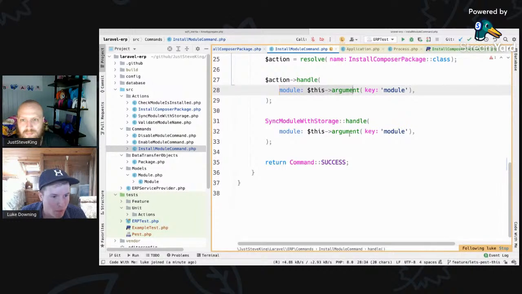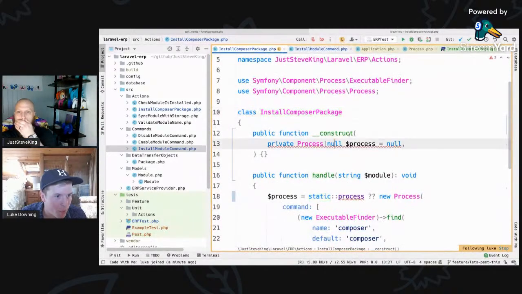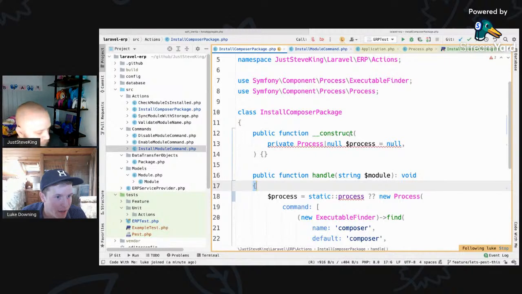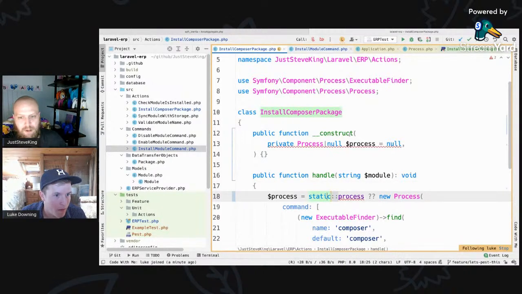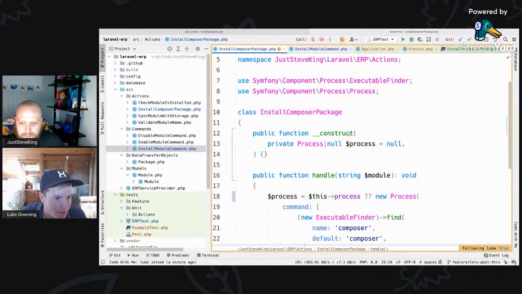Probably will resolve the process as null, I'm hoping, but we should probably just check that. Yeah, what we just need to do in the handle method is swap that to this process. Now we're not doing any sort of static calling or anything. Absolutely.